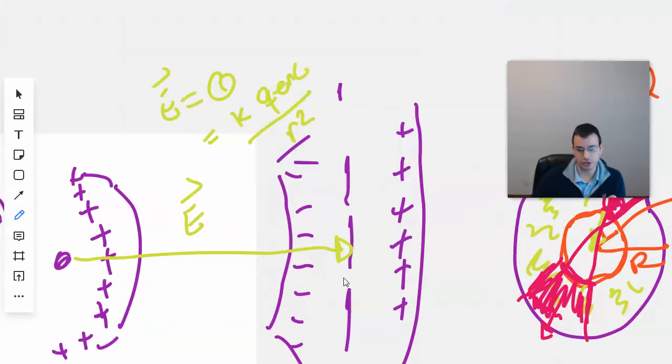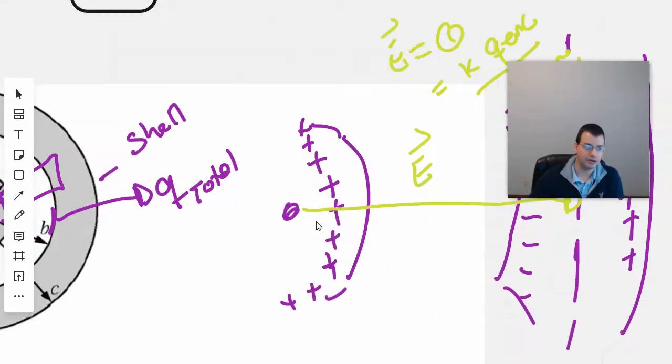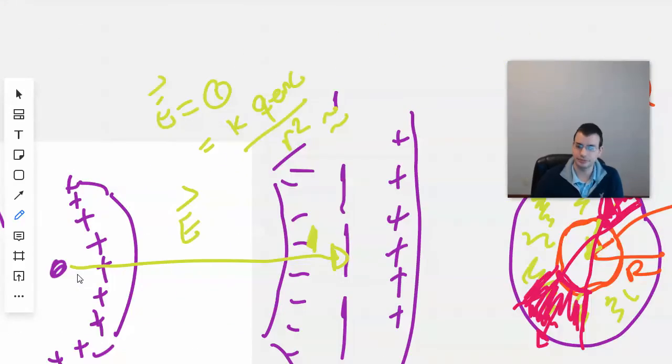Now we can choose this sphere to be anywhere inside the shell. We're going to choose it just on the other side of the negative charges, so that it's almost at the negative charges, but the negative charges are on the inner surface of the shell. But our sphere radius that we're actually measuring is just inside of the conductor. So we're going to say R is kind of sort of B. I'm going to say B plus, which just means a little bit more.